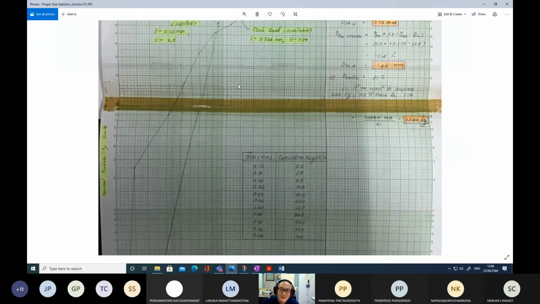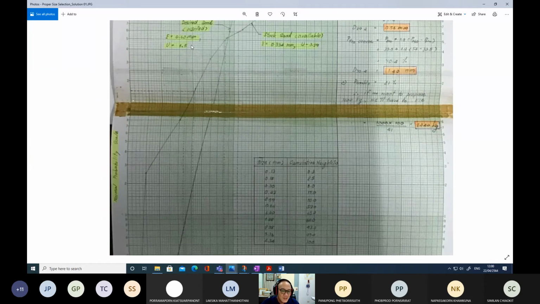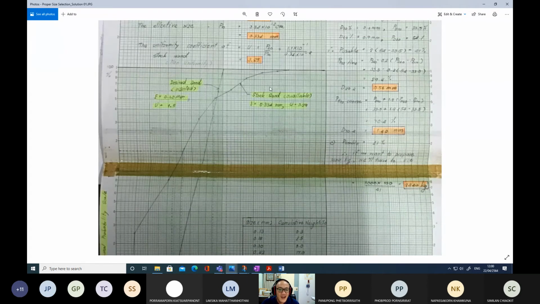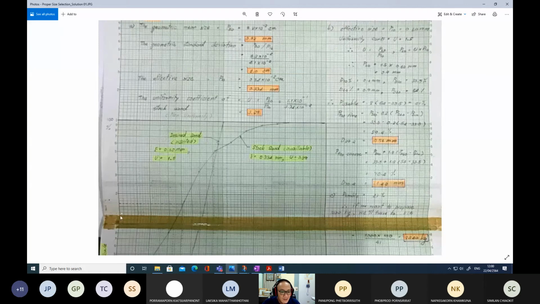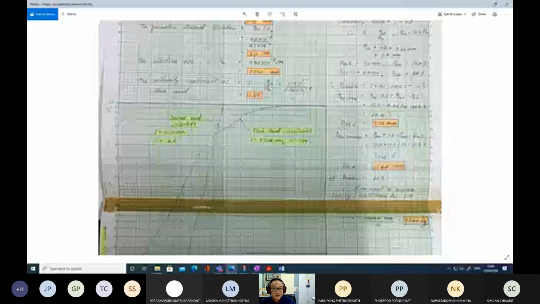Then you have to find the geometric standard deviation. So what is the P10? As this is the one, then you can find out the P10. This is the P10 of the stock sands. And then you can find out the P60. So where is the 60? This is 100, so this is the 60. So you can find out the P60. Okay, so for the first question, you can simply look for the answers from the graph.